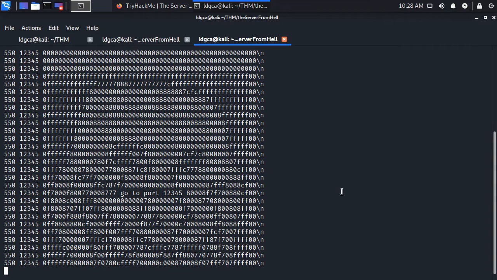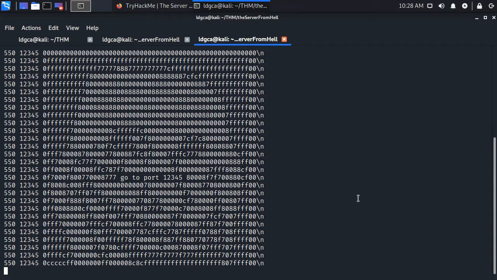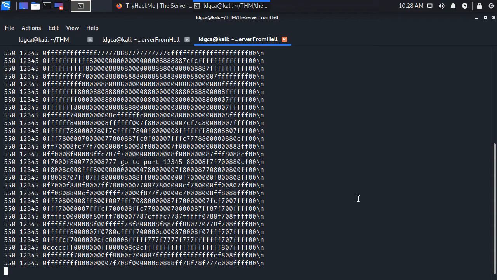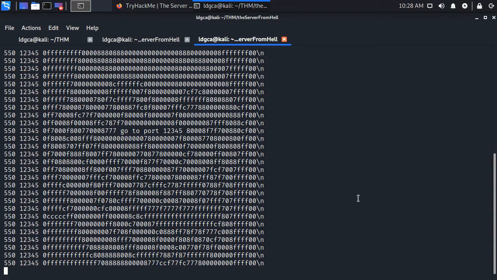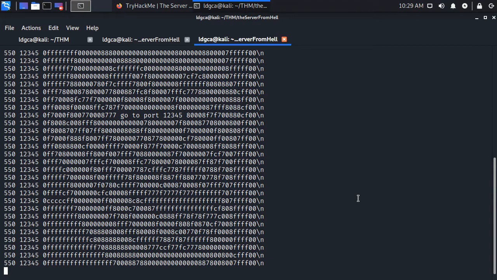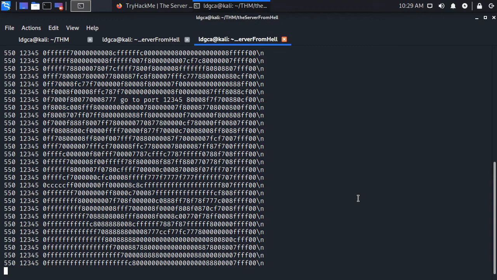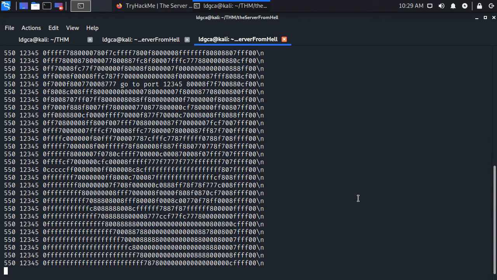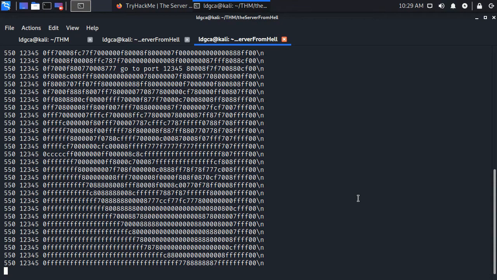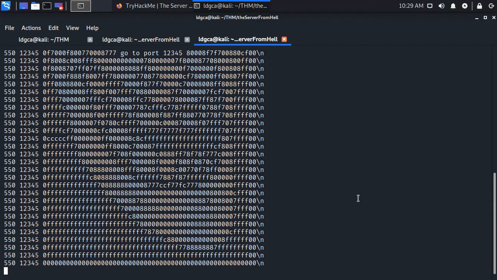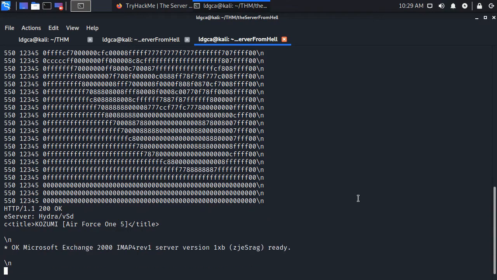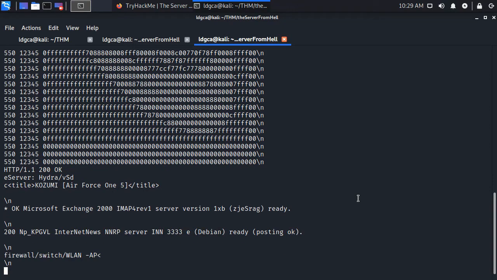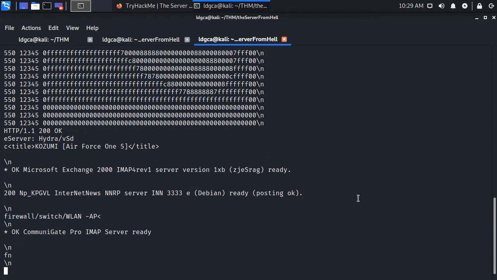Go to port 1, 2, 3, 4, 5. Okay. Now do we let this thing go through? Okay, since I've been through this room once, I know after like port number 60 it goes nuts and starts generating different outputs, so I don't need this.